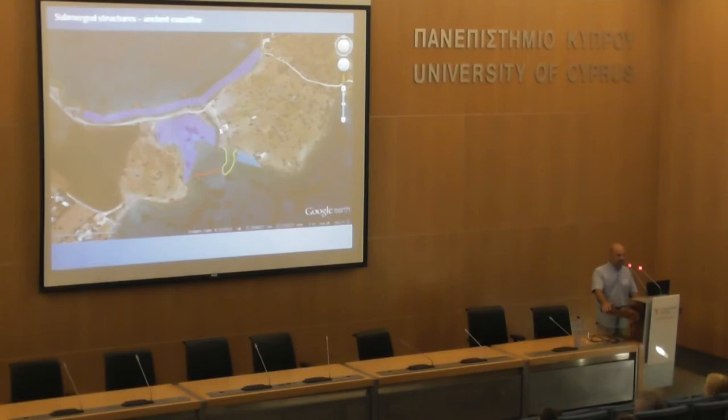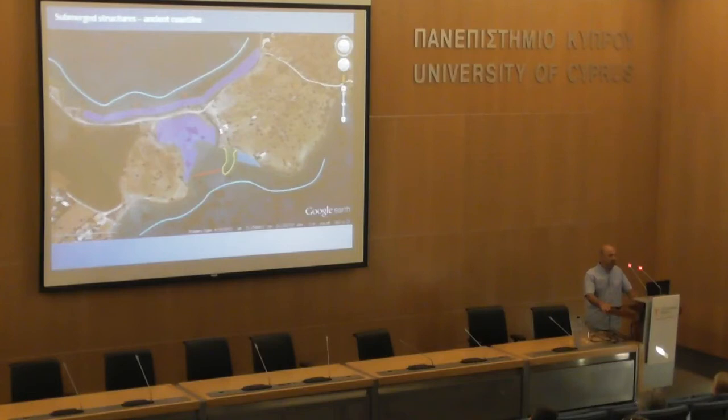The bluish area on the screen shows the area where there are structural remains. The reddish lines are where we found defensive structures: two towers at the north, and probably the base of the Hellenistic city wall at the south, that disappears under a mole, which is obviously later. According to the archaeological factors, we estimate that the ancient shore was where the two lines were just drawn.